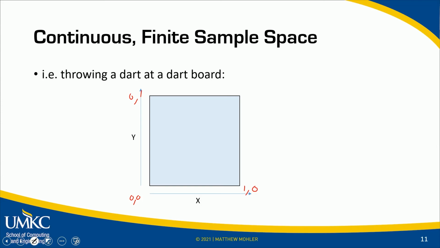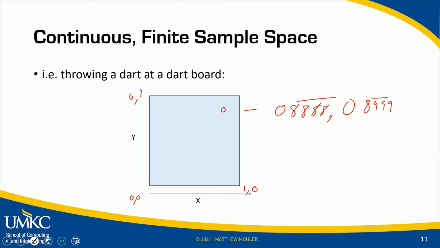And I end up having a dart that lands right here. Well, what is that location? If we assume that that's measured to infinite precision, then that becomes a continuous finite sample space where this value, say, is going to be 0.8888 repeating, intersected with 0.899 repeating, or whatever location that actually is on the dartboard.